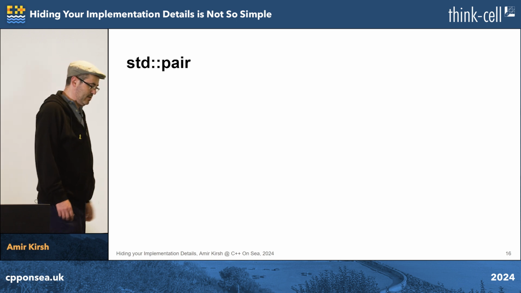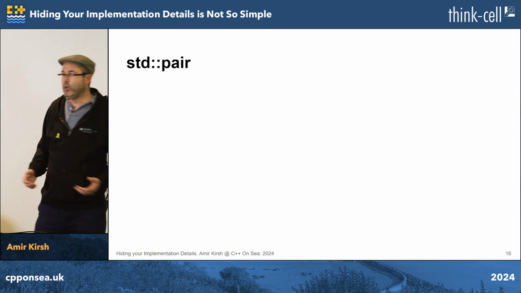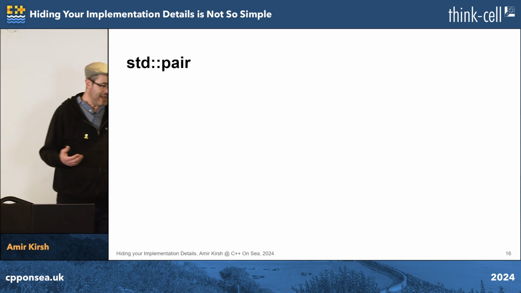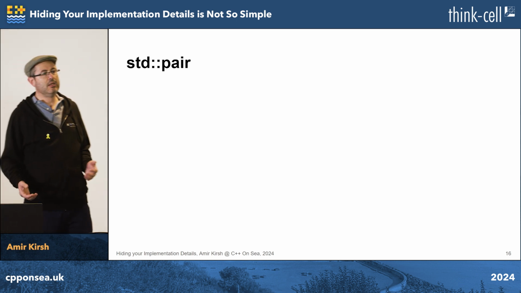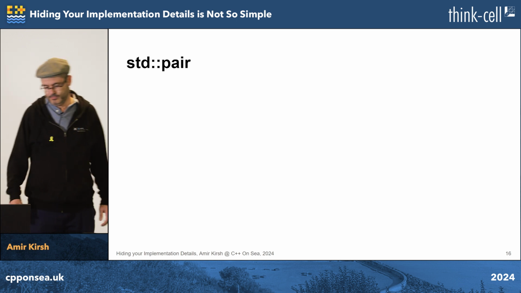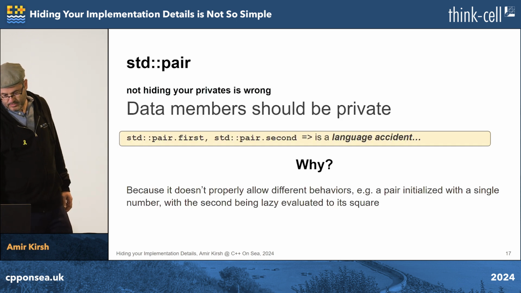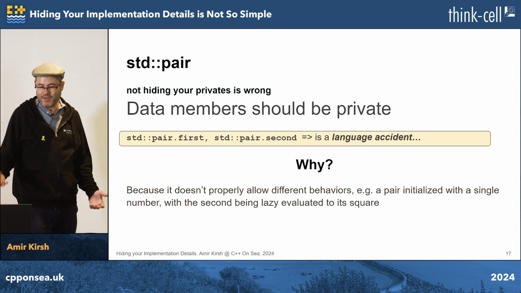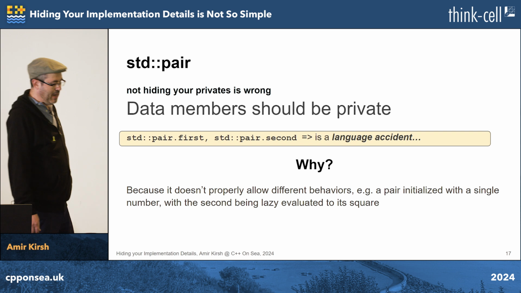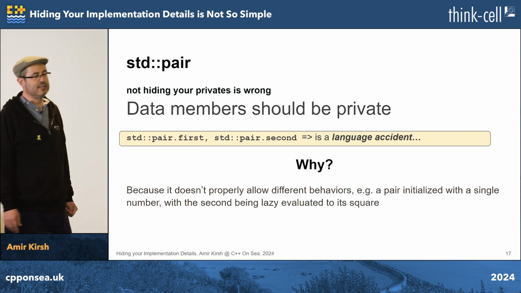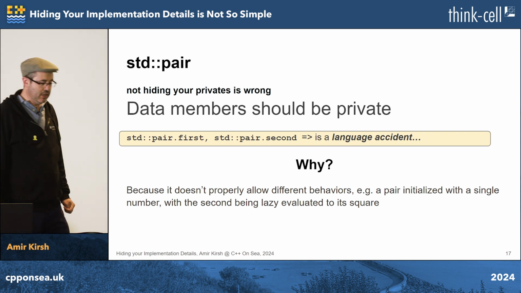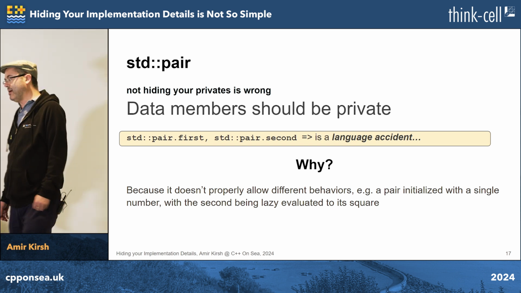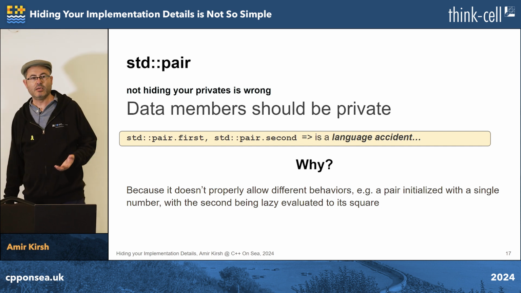I need to convince you that, okay, we will not change std::pair, but maybe if we are writing something similar, we would think about, yeah, let's put our members in the private section always. And again, what makes the fact that first and second are public a language accident? Well, if I want to write something generic that works with any kind of pair, which includes any kind of std::pair, but also something that I create which behaves like a pair.